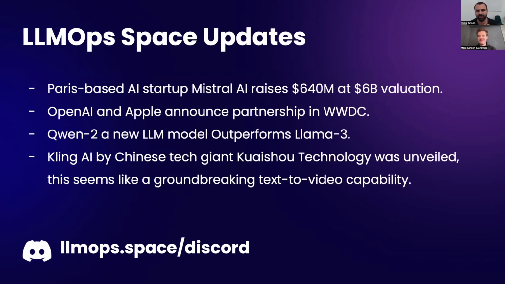So, a few updates about the space. Mistral AI, which I'm sure many of you know, raised a lot of money at a $6 billion valuation. They're joining the club of companies at this ballpark of valuation, so it's not only OpenAI anymore at high valuations. It's not the same ballpark yet, but it's still very significant, definitely in the classic terms of startup valuations. Apple and OpenAI announced a partnership.